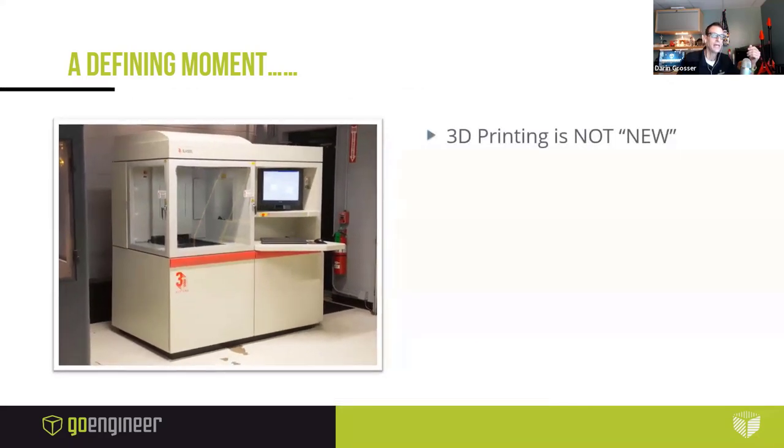The point of this is that for some people in the industry, we know how long this has been around, but for a lot of people, they think 3D printing is new just because maybe they're just hearing about it or because you can go to Amazon and buy one of hundreds of 3D printers with just a simple search. But when I saw this, it was 1989. So unfortunately, I'm dating myself a little bit there, but it was a long time ago. I'm sure it was there for a dozen years before that.